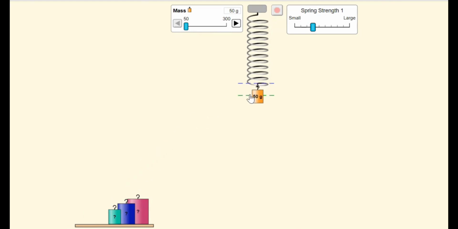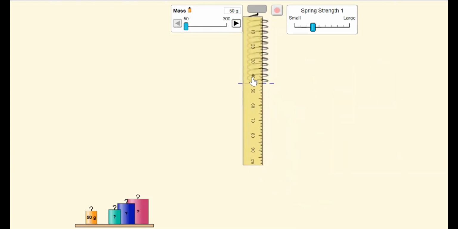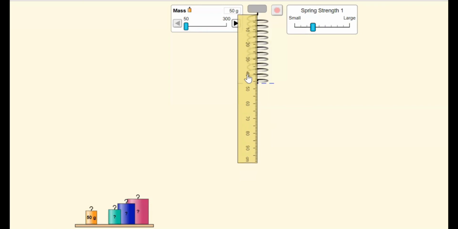So this 0.5 newtons, we add to this spring, which at this point has a specific length, right? If we take the ruler and measure from the top coil to the bottom coil of the spring, we get 45 centimeters.